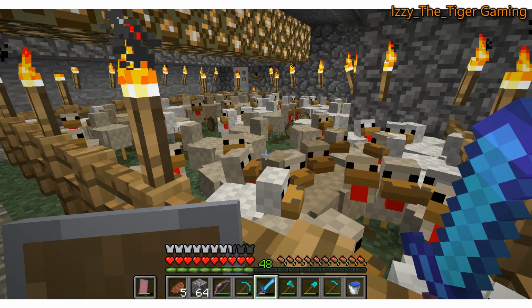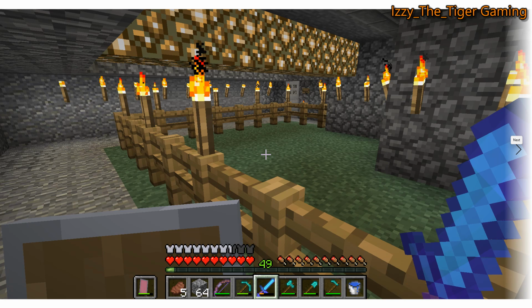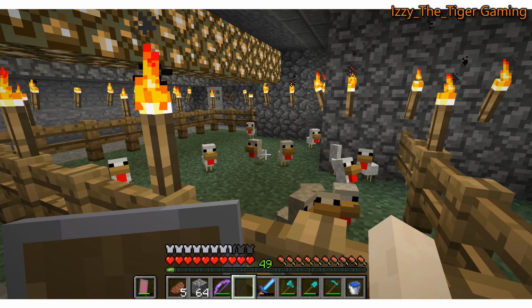Here's my chicken farm. I take eggs from my egg farm. I have another bunch of chickens in my underground farm with hoppers underneath, and I take the eggs from there and hatch a bunch of chickens in here, kill them all, get the meat and the feathers, and then get more eggs and hatch more chickens. And that kept repeating and repeating and repeating.